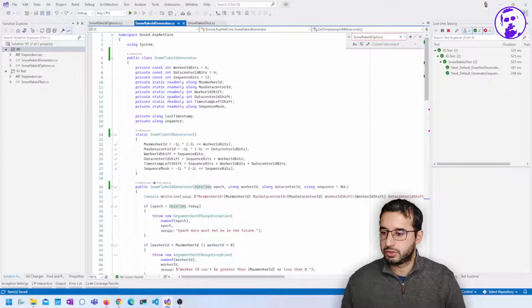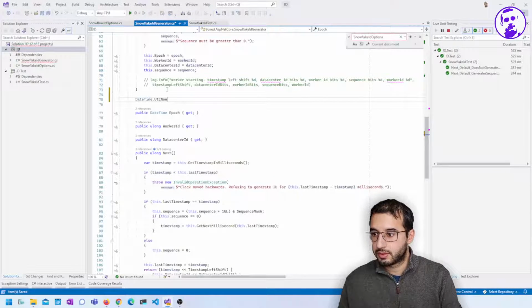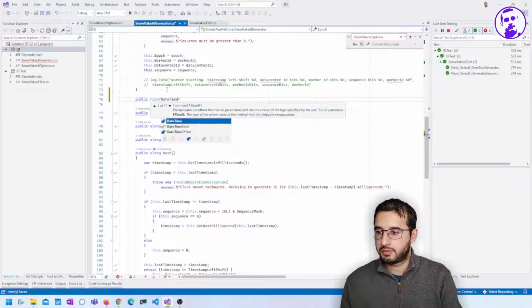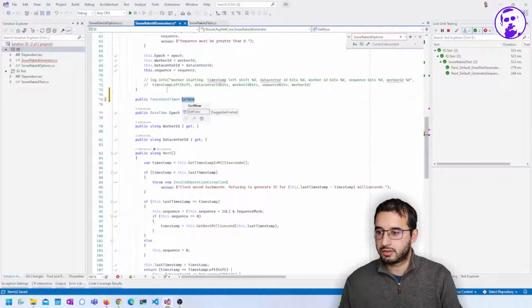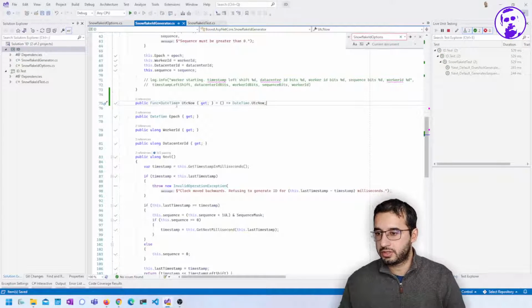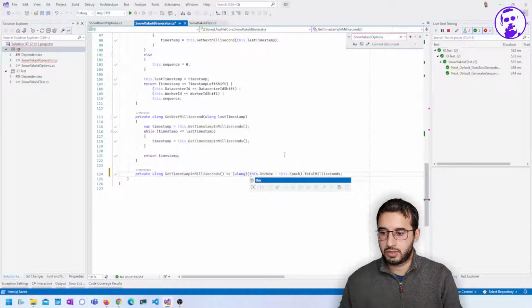Should we use mock, or should we just expose it? Let's just keep it simple. So we want a public Func DateTime GetUtcNow, and the default is that implementation, but we can now do this .UtcNow.